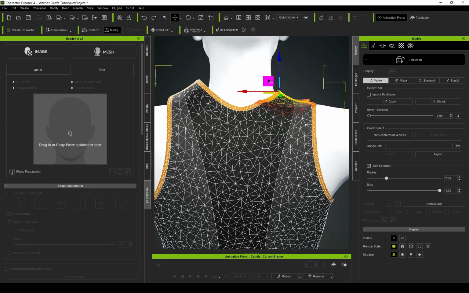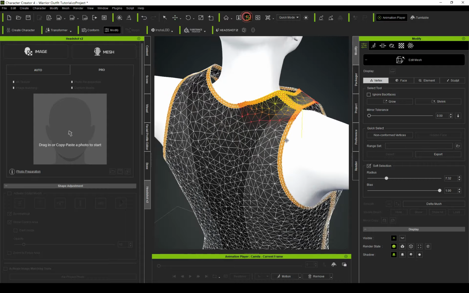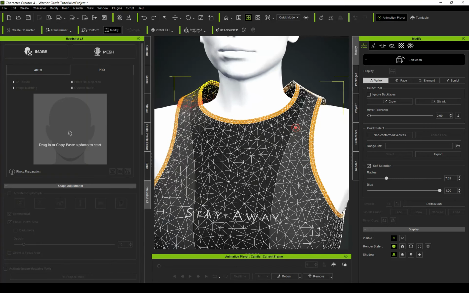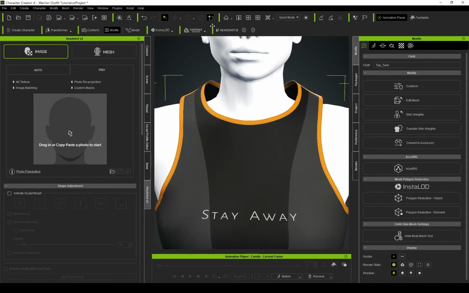Or maybe we can move this one, but this is not looking great, so we can fix this issue in ZBrush very easily.